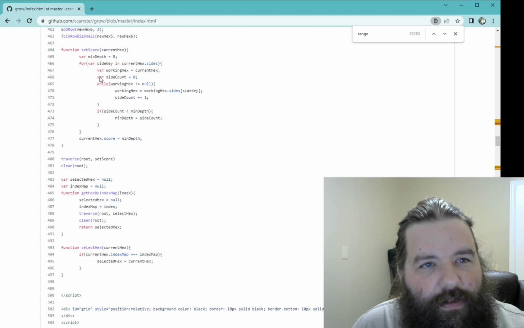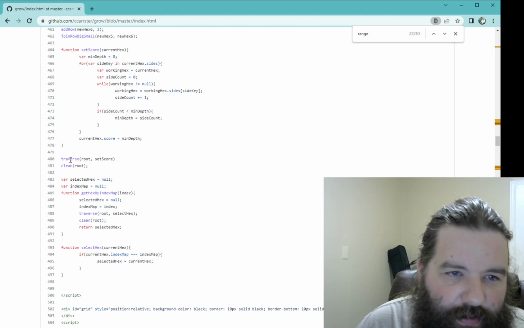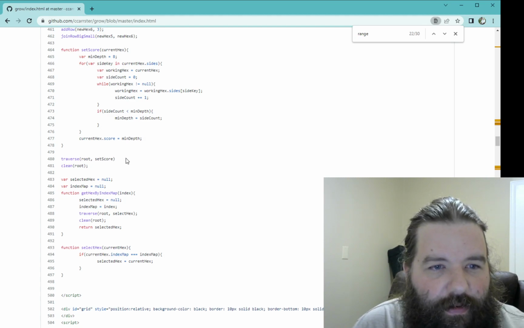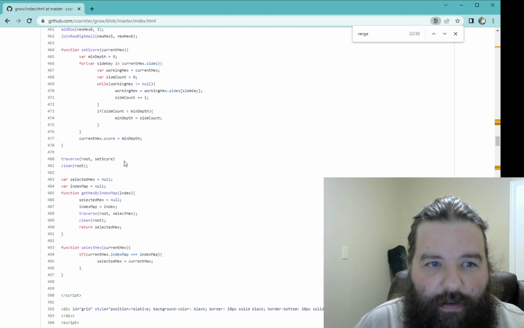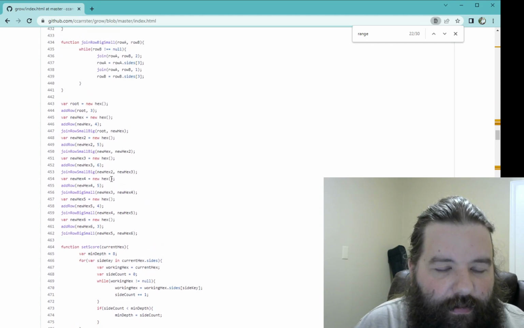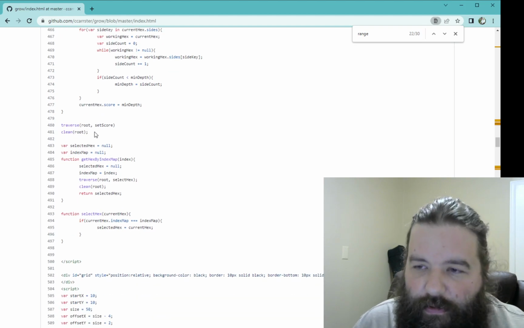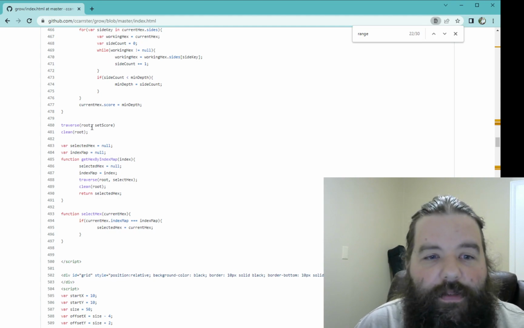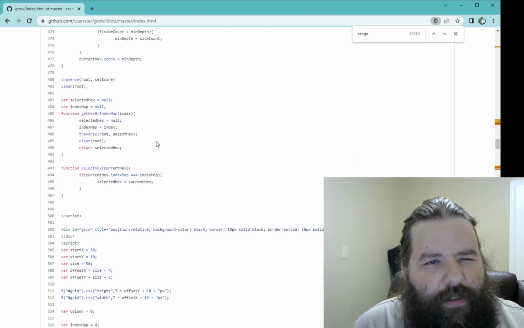So this set score is an instance of using the traverse function. We just pass it the root hex and call set score, and it traverses the whole thing and sets the score for each hex based on where it is now that they're all put together as a board. And then this clean function is called to mark all those visited items as null. Or false, I guess.